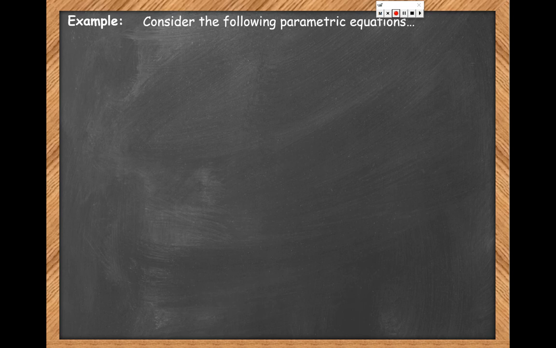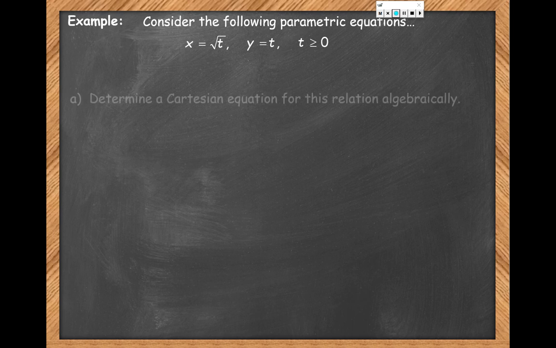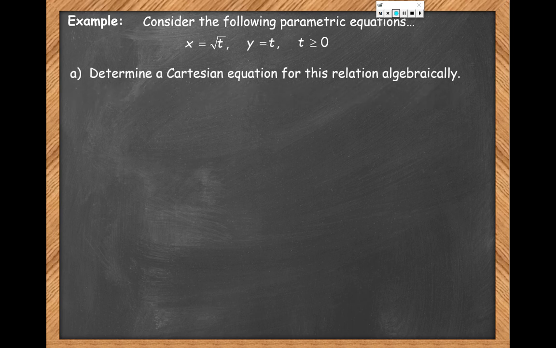Another example. Consider the following parametric equations. x equals root t, y equals t. Hopefully we're experienced enough now in parametric equations that they look really weird, but you go, well, I could get the curve. I could take t values, this time only t values greater than or equal to 0, sub in 0, 1, 2, 3, 4, and hopefully figure out what is going on here. Determine a Cartesian equation for this relationship. The nice thing here is t's already solved for. t equals y. I didn't have to do any special work to solve for that. So I can just take this t equals y and sub it into here.